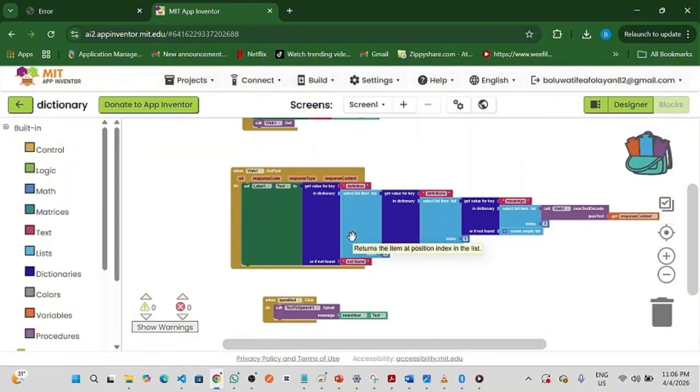Once again, definition is also part of the meanings list, and definition is also part of definitions, and indirectly is part of meanings. So we're only picking the first item of each list, which is what? The first item in meanings, the first item in definitions, the first item in definition, which is what? Our actual meaning.